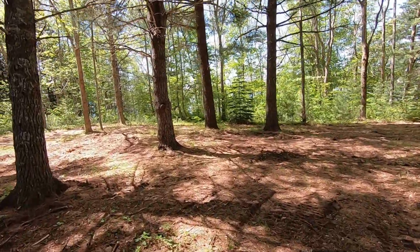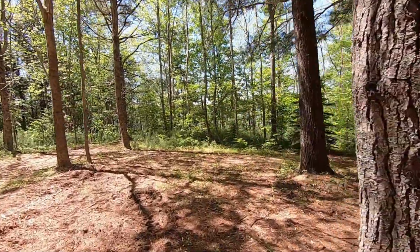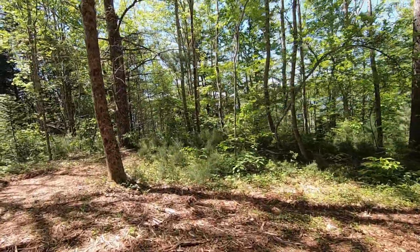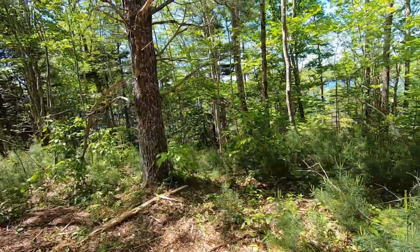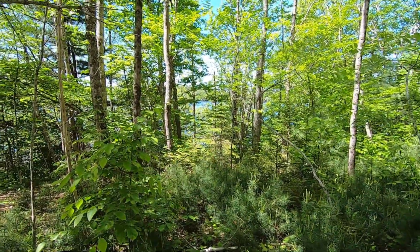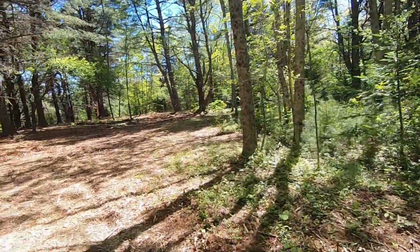You can't really see the lake too much right now because the leaves are on the trees. And up at the house, you've got a nice view of the lake all winter long, all fall, all spring. And then summer hits and the leaves hit the trees and you start to lose some of that view. But you can see through the trees out there. The lake is right there, so this will be like the view from the house eventually.